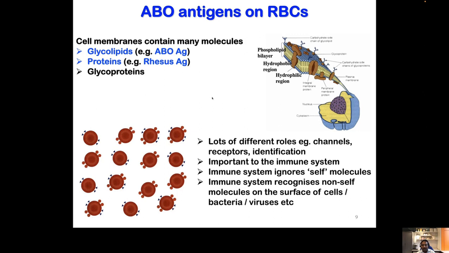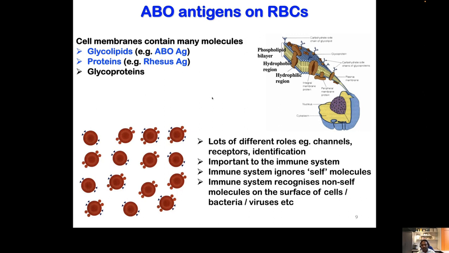Okay, so you must remember this for your MCQs or multiple choice questions in your exams. So ABO antigens means they are glycolipids. We'll talk about that later on in a little more detail. So these are glycolipids embedded within the plasma membrane of red blood cells. Okay, what about the rhesus antigen or RHD antigen, which is determining whether we are negative or positive? These are proteins. Okay, ABOs are glycolipids present on the membrane, and RH antigens are proteins that are also present on the membrane. In addition, the membrane will have a lot of glycoproteins and other things.